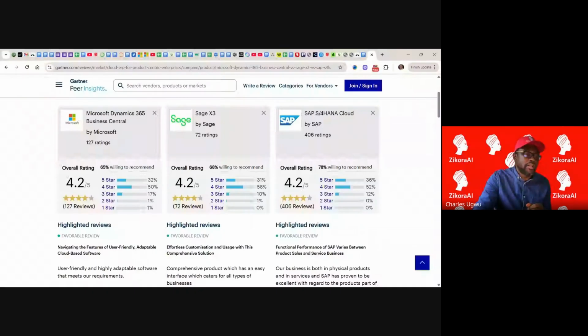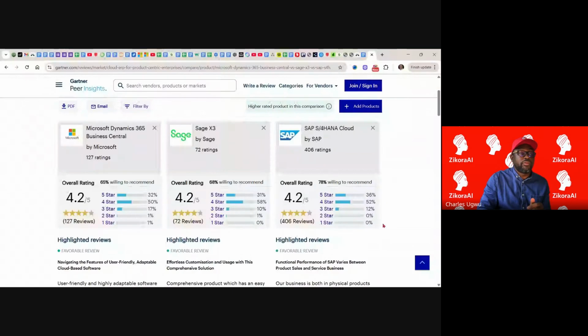But this is when you need to act like an analyst. If you are not a good analyst, you come here, look at their logo, and some of us can just select based on the logo. Oh, this SAP, I love their logo, it looks so beautiful, and we are going for SAP. Or you become distracted, see this green color shouting, and say this Microsoft looks outdated, its name is old, let's go for this new product. Because you do not have a market list, that's the way you'll be thinking. When you have a market list, you start looking at all of them.